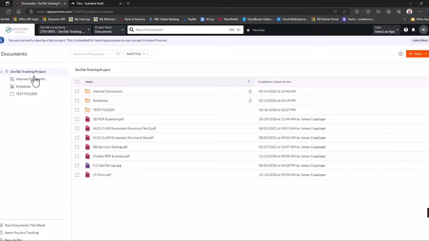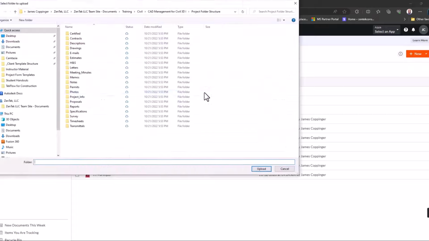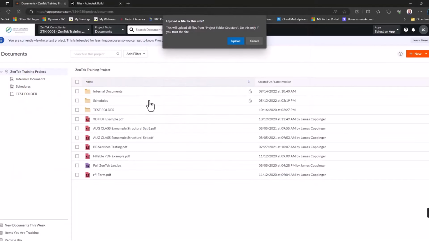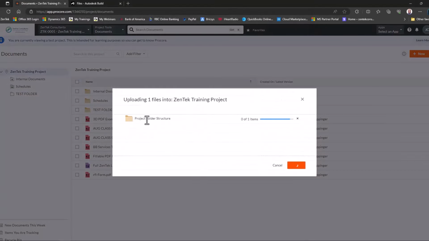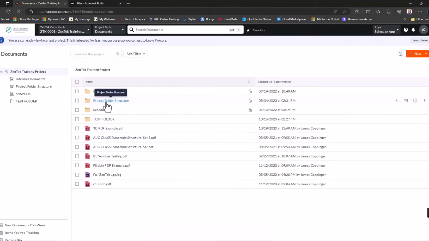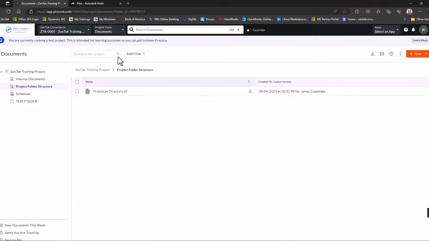With Procore all set and built, I can go right into any given project and go to the documents folder. You see that up in here, I can do exactly the same thing. I can go New and do a folder upload, and I can start in the same location. I can say I want to bring in the project folder structure, just upload that, and it will upload that folder structure all the way in, with all of the subfolders and everything else built right in, so I'm all set inside of Procore as well. So I can easily bring those in.